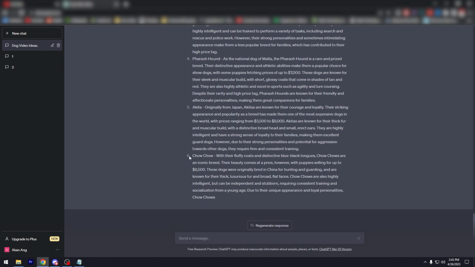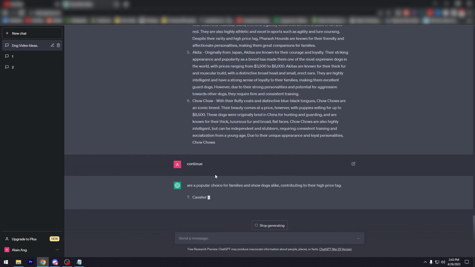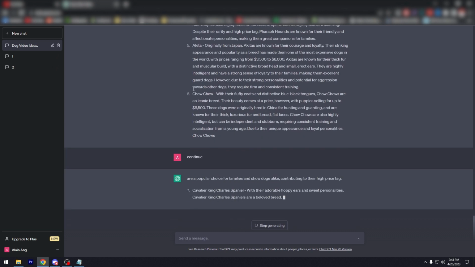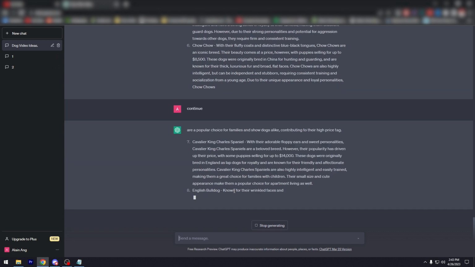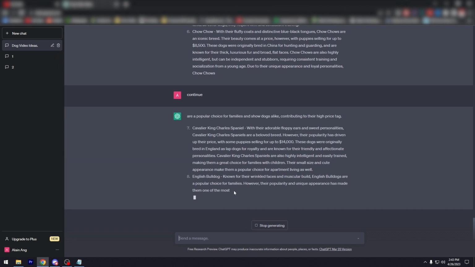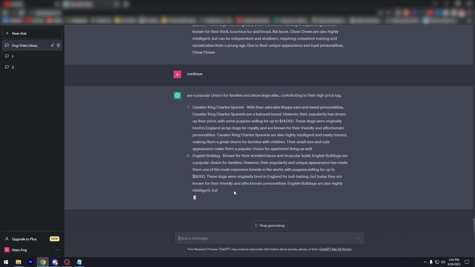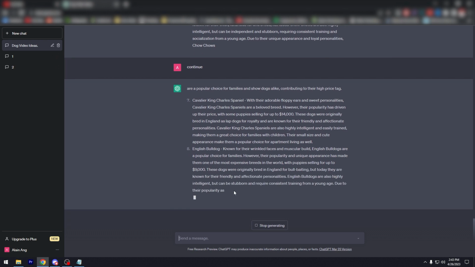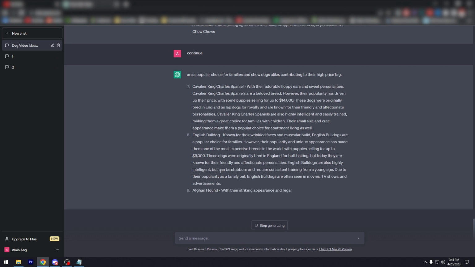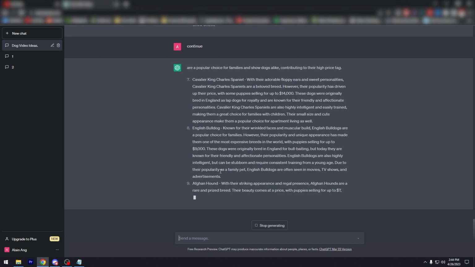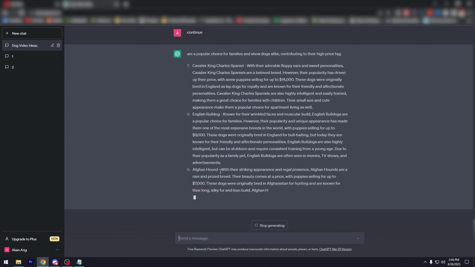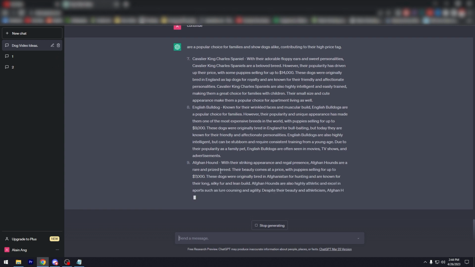Now here's the thing. As you can see, it stopped at number 6 because it is long. ChatGPT tends to do this, so what you need to do is type continue. And it's going to continue, as you can see. Number 7, there you go. Sometimes ChatGPT is slow like right now, because usually it's way faster than this, which means a lot of people are using it at the moment. Sometimes it is much slower than this, so it depends on the time, and sometimes ChatGPT even goes down for a few minutes.